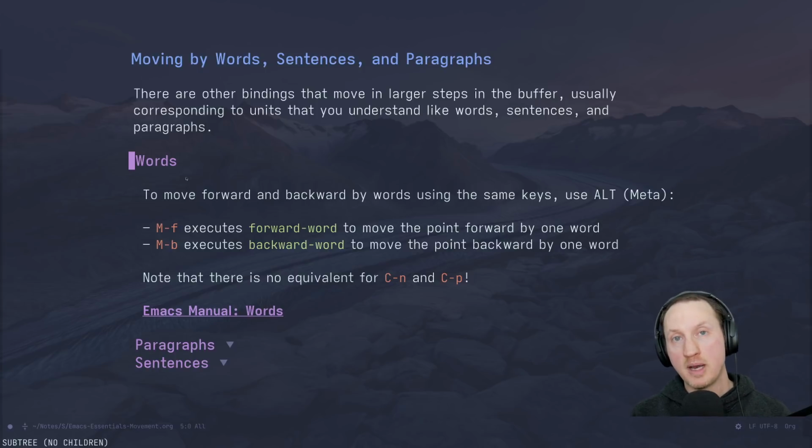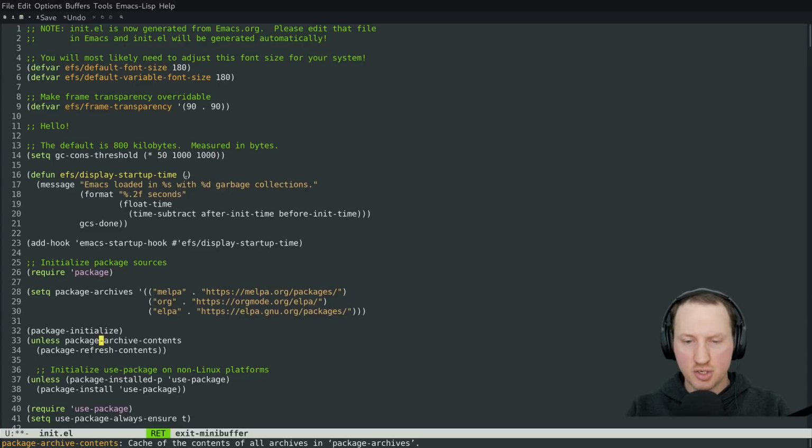The interesting thing to note about these two is when you use Alt-F, if your cursor is currently in a word, it will just move to the end of the word, I believe. And then if you press it again, it will move to the end of the next word. To contrast that with the backward-word command, which moves to the beginning of the word, and then it will move to the beginning of the previous word. So basically, these are trying to move to the end in the case of forward and the beginning in the case of backward. So let's show how those work here.